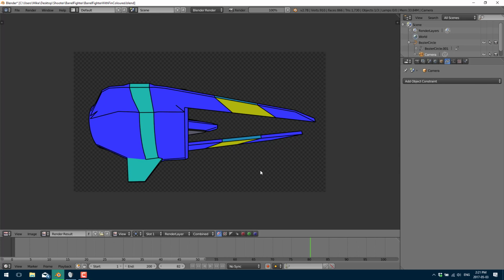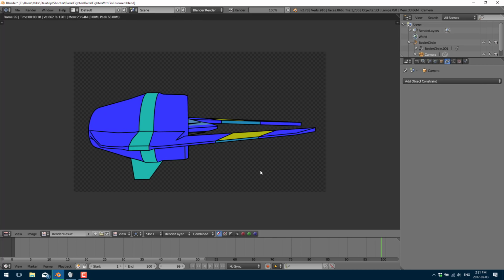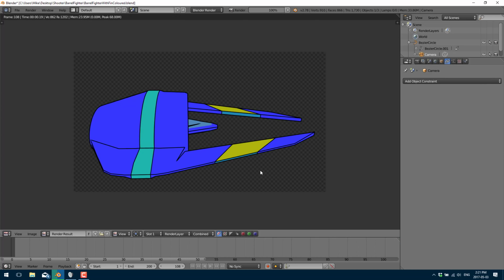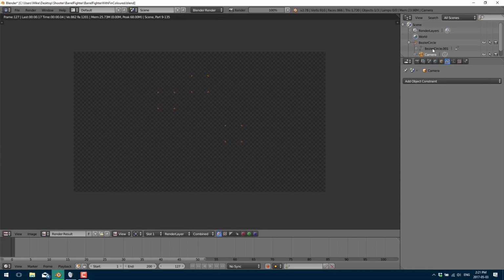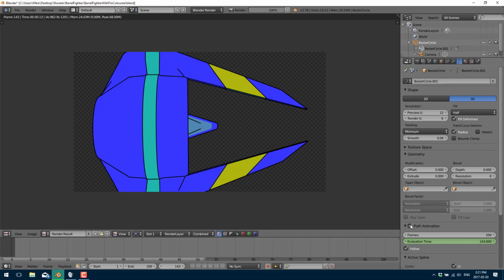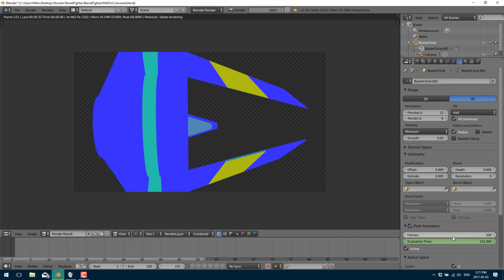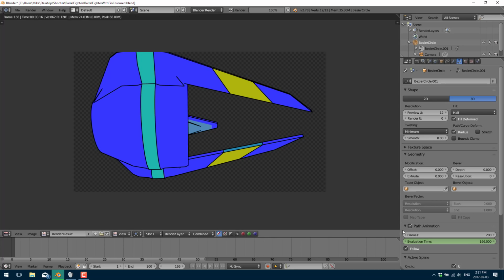Basically, just create the path you want to follow, select the object of your camera, then select the path that you've just created, parent it, and select it as follow path. And then here under the data tab of the selected Bezier circle, you can turn it off or on with this checkbox here, and the speed or the duration that the path following is going to be is right here. So I hope you found that useful.